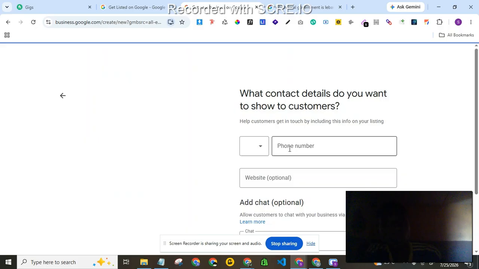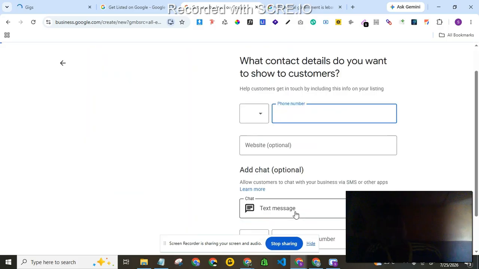Then if the person has a WhatsApp channel where they can be reached, you understand? So any area where the person can be located. So let me use my other phone number for these addresses.